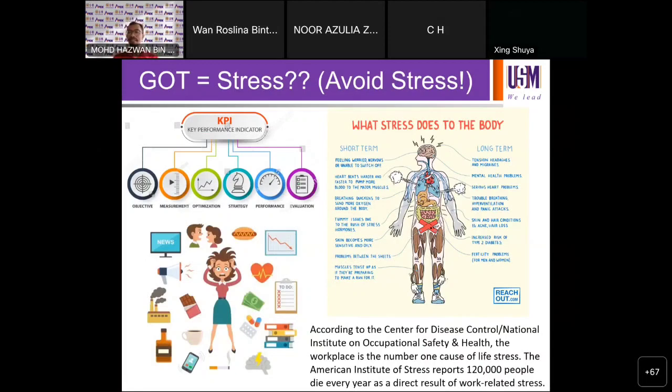Your supervisor keeps pushing you to publish articles, so you feel stressed out. And I think if you feel stressed out, don't avoid stress. You have to understand that most of the common serious diseases or health problems are related a lot to mental health. So it is always important to know your stress level. If you are too stressed, please take a break, take a time out to re-strategize, and then after that, try to start fresh.